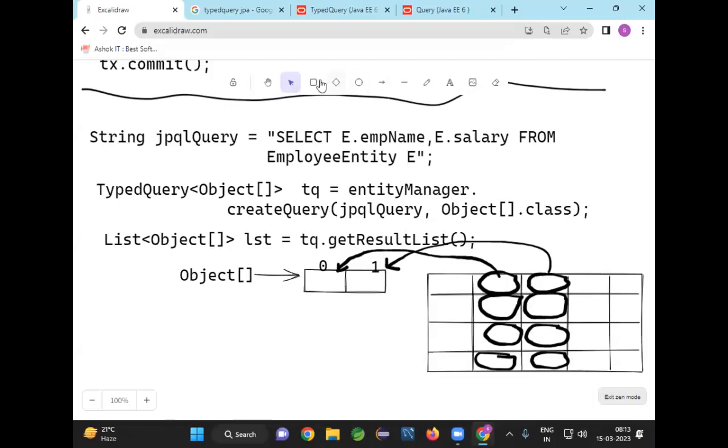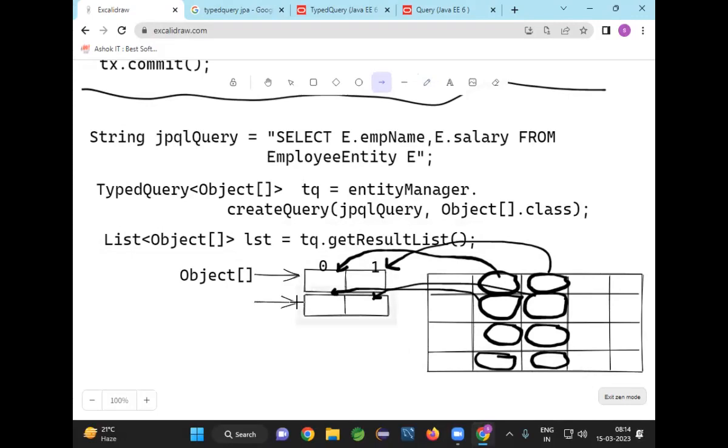Now this is another, second object array, and it also contains the name of the employee at index 0 and salary at index 1. For every employee, I am selecting name and salary.